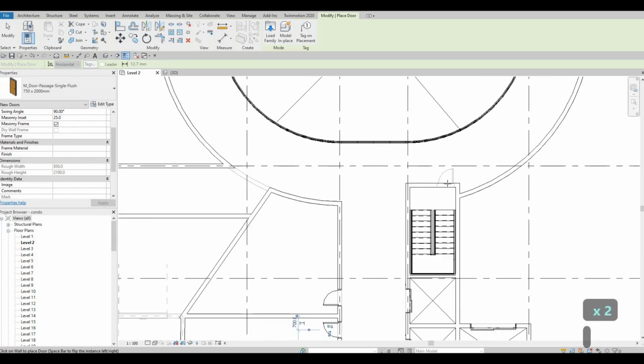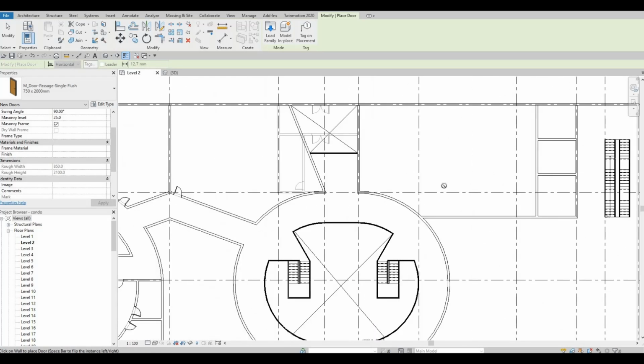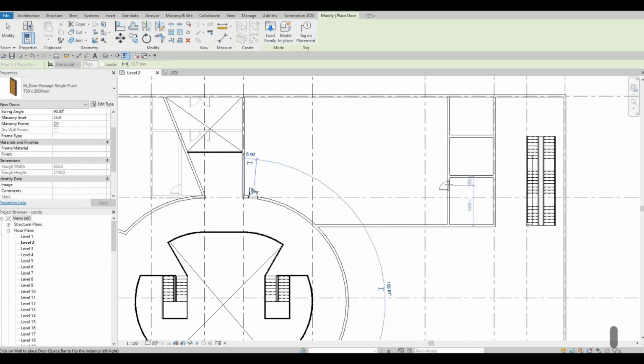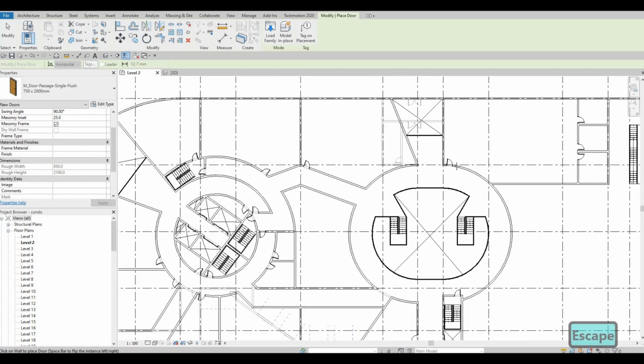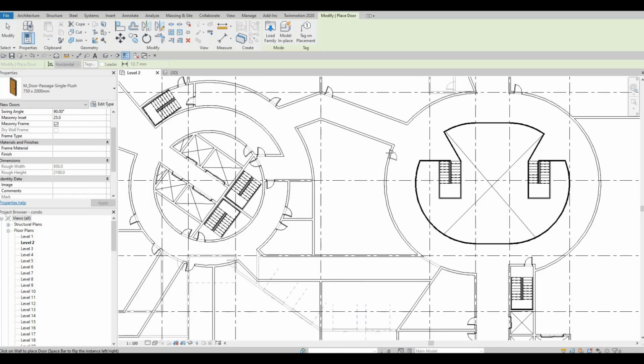Add it there, and let's add it here. Here is the new food court, so we could just add a door right here for now, and then we have kitchen here. So it's just simple enough that we could add. So we have it added there, and then this retail we could add it right here.